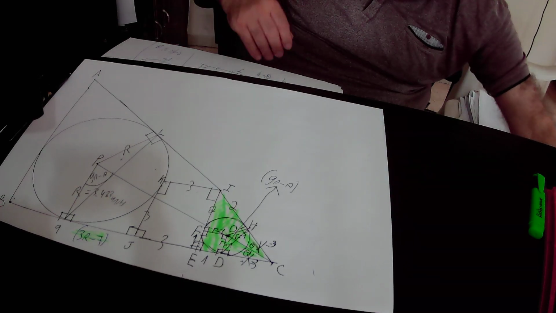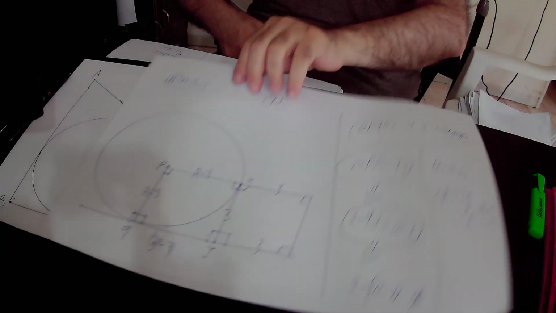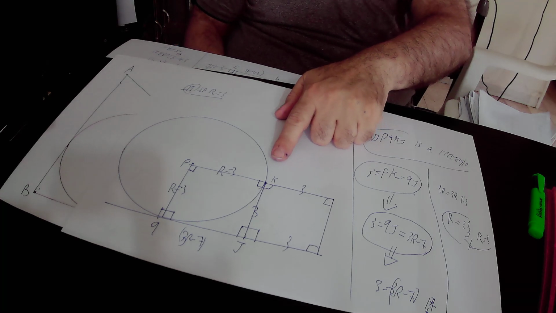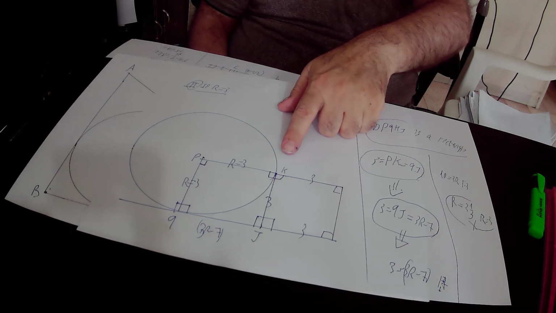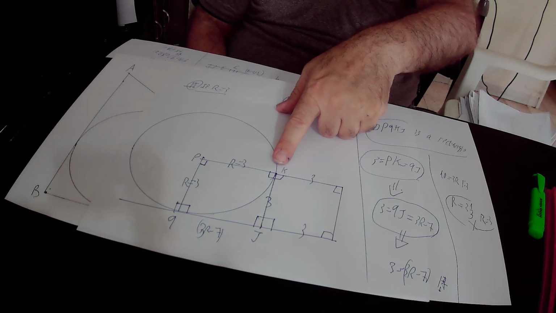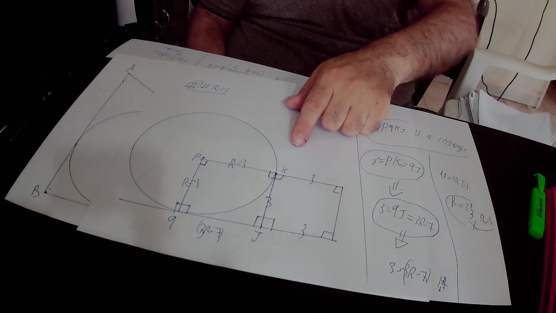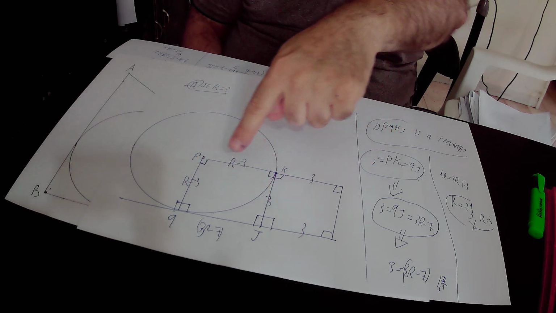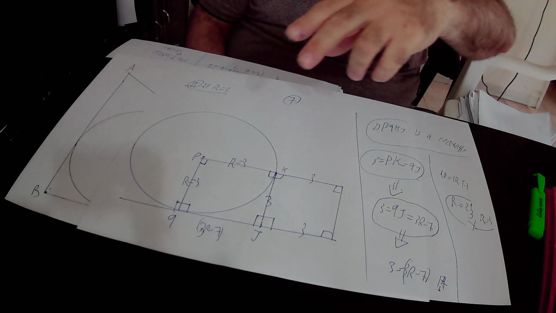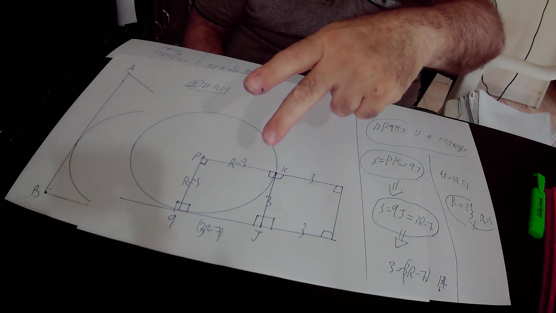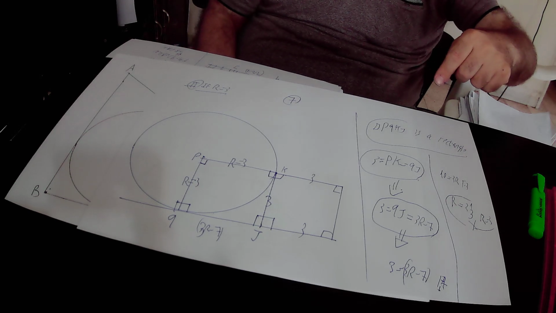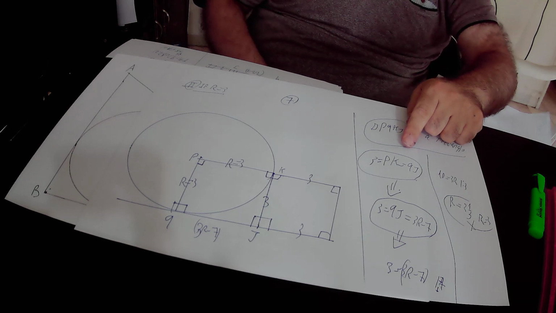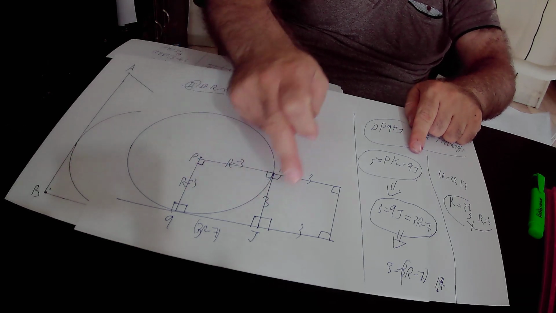and we examine the second possibility, that R equals 3 units. So if R equals 3 units, we will have this drawing. Again, this angle equals 90 degrees according to rule number 1. So in quadrangle PKQC, we have 1, 2, 3 right angles, therefore the fourth angle must also equal 90 degrees. Therefore quadrangle PKQC is a rectangle, because it has 4 right angles, and you know that the opposite sides of a rectangle are equal to each other. That is to say, PK is equal to QJ.